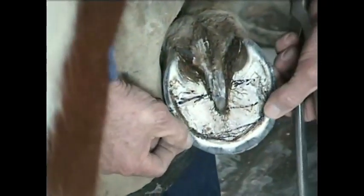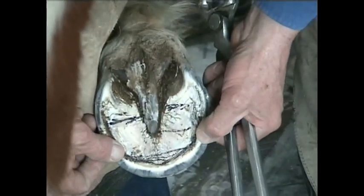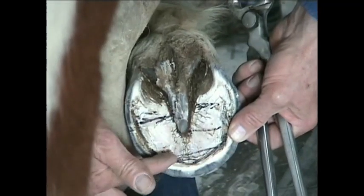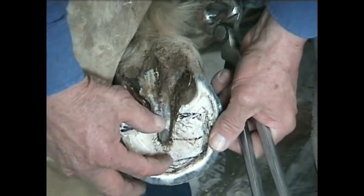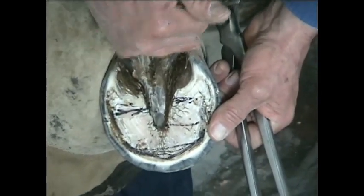So what I've done is I've left just a small portion of this wall above the level of the sole in this area. The distance that I'm going to rocker will be across this line. That will shorten this distance, and now you can see as I've trimmed the heels down, because they slope forward, the more I trim them down, the farther they present themselves in the back of the foot.